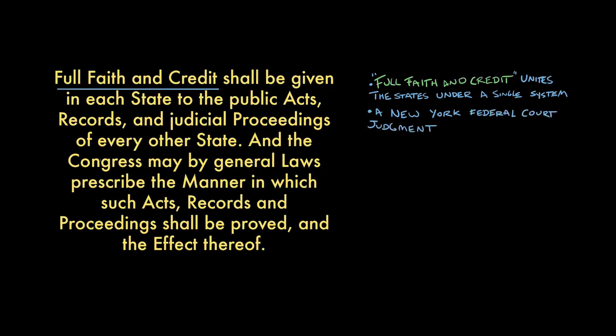And so full faith and credit means that a court judgment, for example, in one state will be recognized in every state. So if you have a valid judgment in New York, for example, and you move to California, the California courts are required to give effect to that state court judgment, so long as it was validly issued.